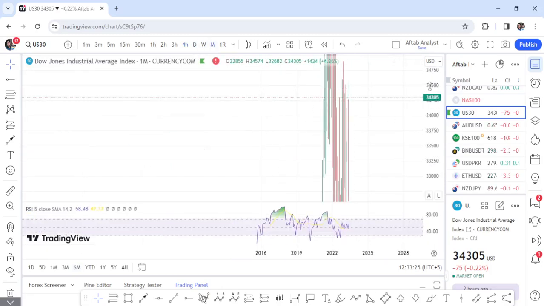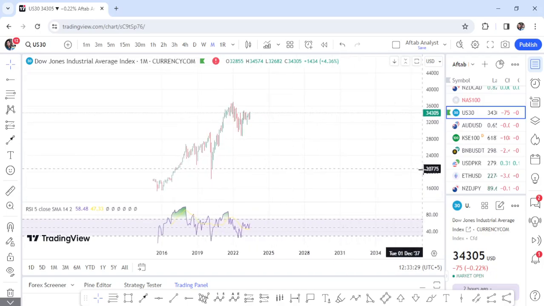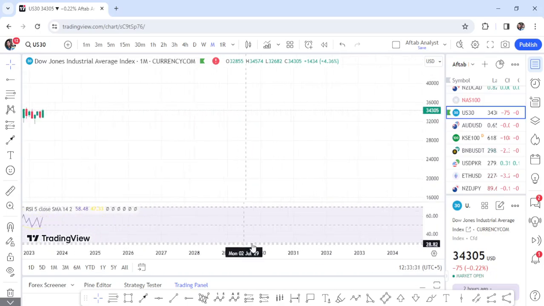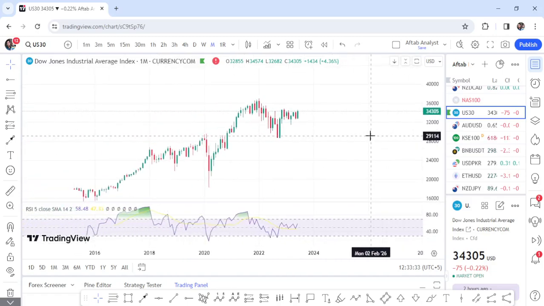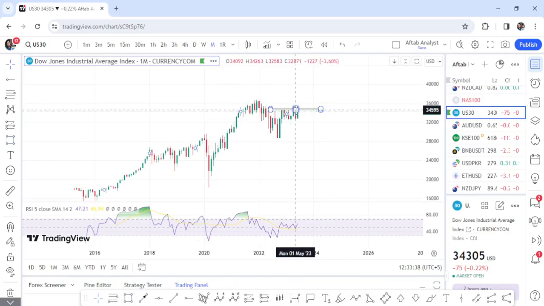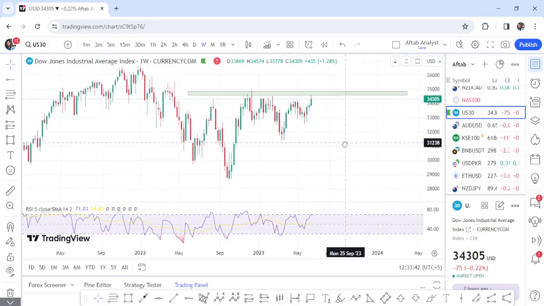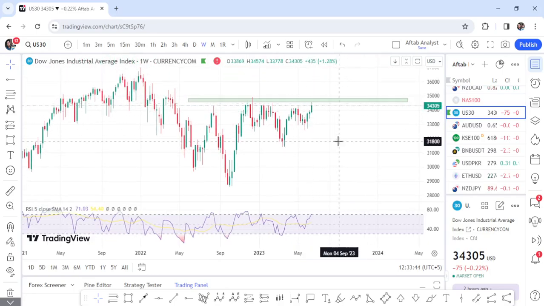Since US30 I haven't traded for quite some time now, for that reason I'm starting with monthly. Very, very quickly I will be starting with monthly. It's on a clear range, and since it is on a range, it definitely must be at a resistance zone. So do you think we need to take a resistance sell?